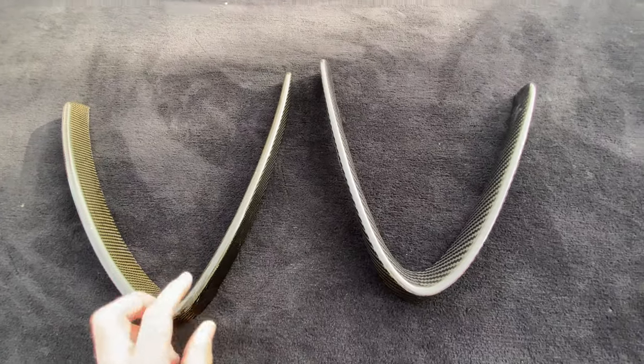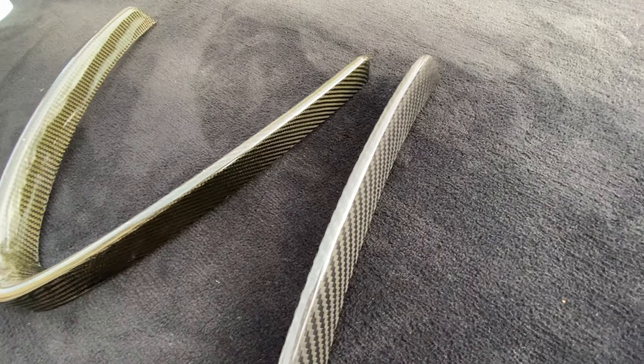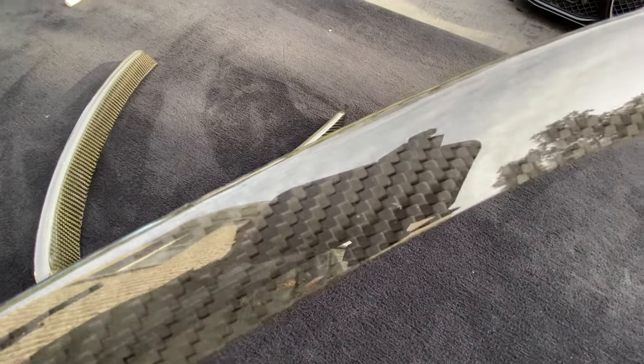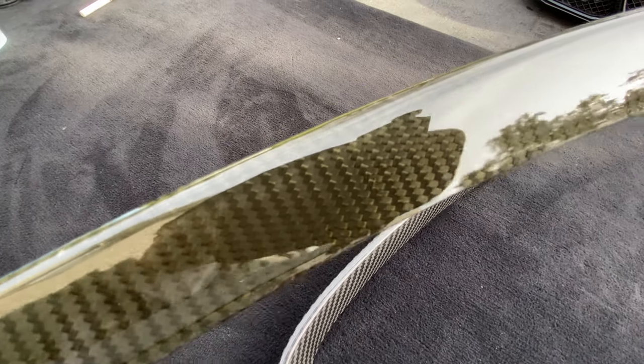It's pretty obvious the differences between the weave. Just get in closer. Okay, so the parts are definitely different. If you look here, that weave matches the OEM weave. Okay, so we go grab the cheap one, and you can see how the clear coat was not UV resistant, and it kind of got crazy.